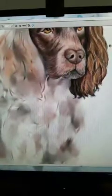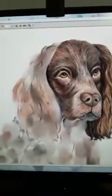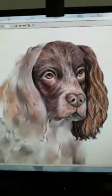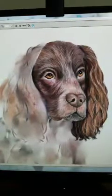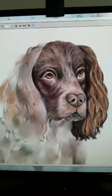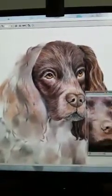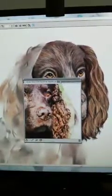Luckily, this is just practice and not really a commission for somebody specifically, because I don't think I'm going to really get the ears that curly. I don't feel like doing it. I don't know, I probably will, though. I'll probably come back and get all picky about it. Except in the drawing, they're super curly.